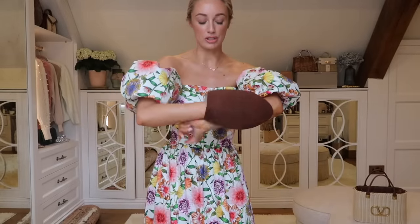As well as it just really smoothing out the skin, giving you that flawless look and that gorgeous natural glow, it's also hydrating, which is wonderful. If you've got any holidays coming up, then it's an absolute essential to take with you because it just gives you the most amazing glow, especially after a day in the sun.